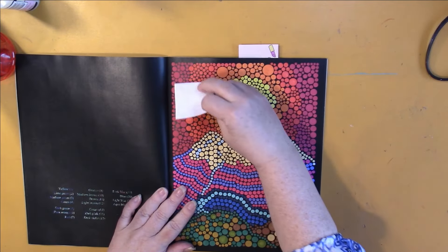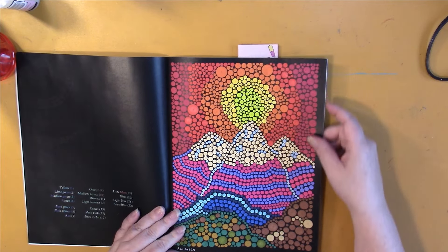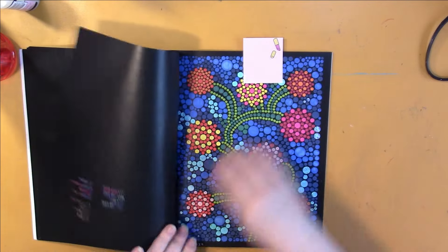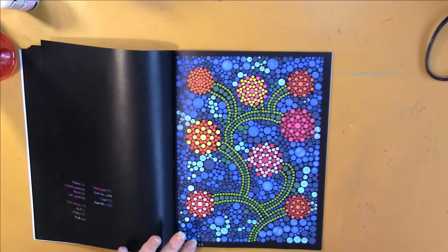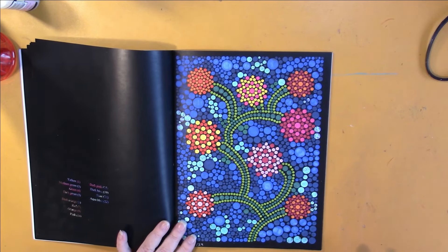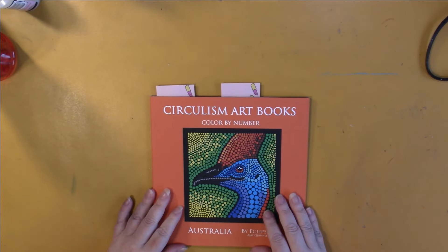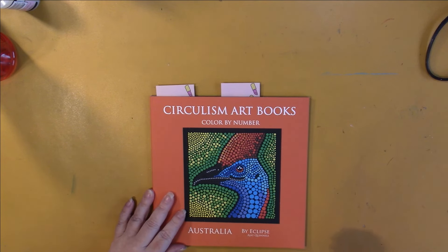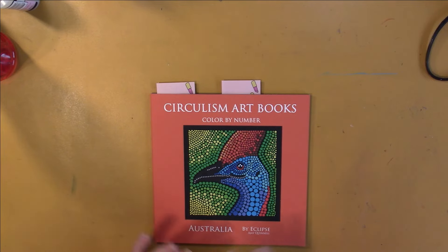This has something to do with Australia — the pictures are kind of like scenery, mostly trees. There's that one and this one. Just so you know, these books don't really conform because these are early books I bought, but now I have a set way that I go about these: if it is a circulism book I buy the standard paper because they look fine done in anything, but for the Color Art series like the scenery one, I buy the special paper and use alcohol markers on those — and then they look the nicest.